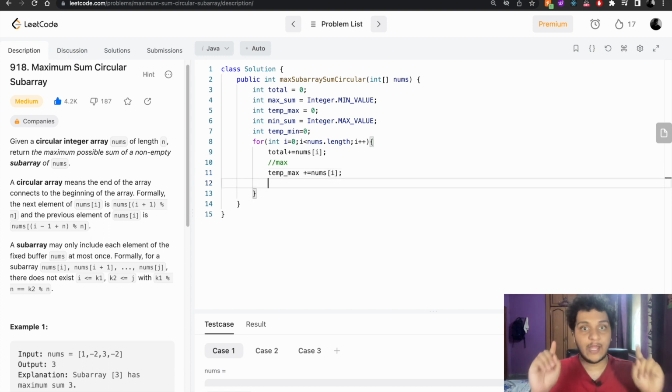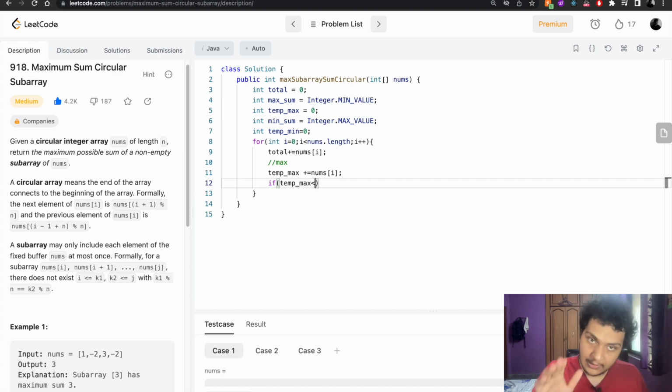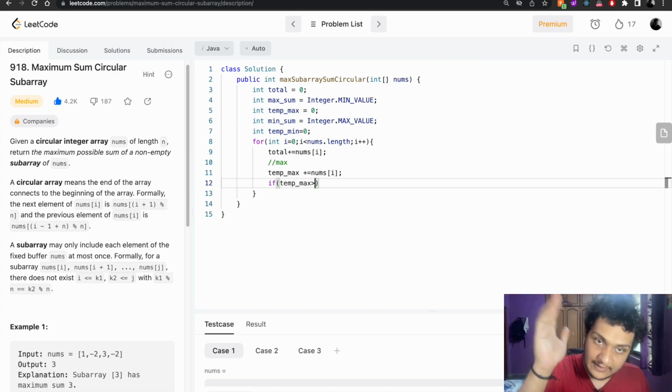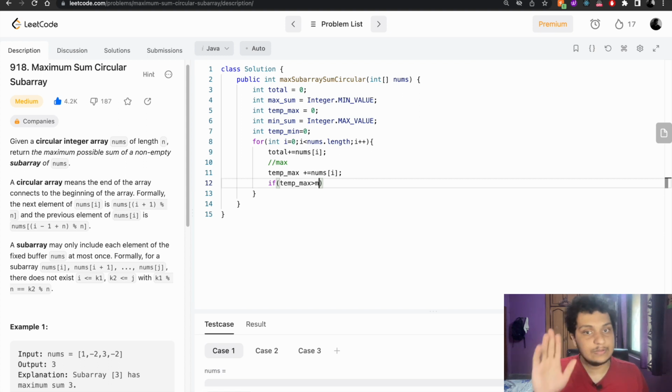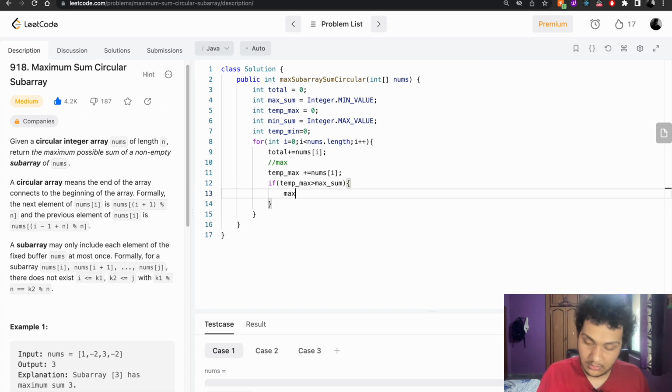Now we have to see if the temporary maximum is more than max sum, just reassign max sum equal to temporary sum. We will get the maximum sum here. We found the maximum value.